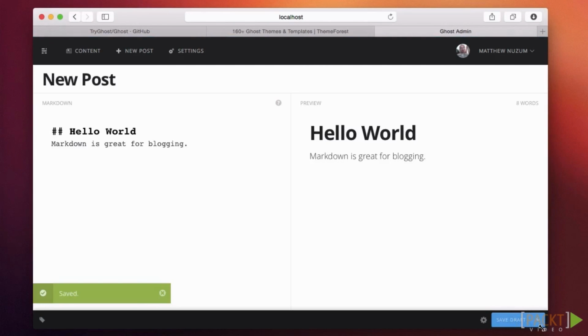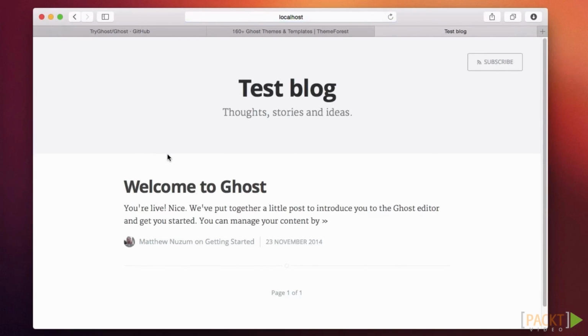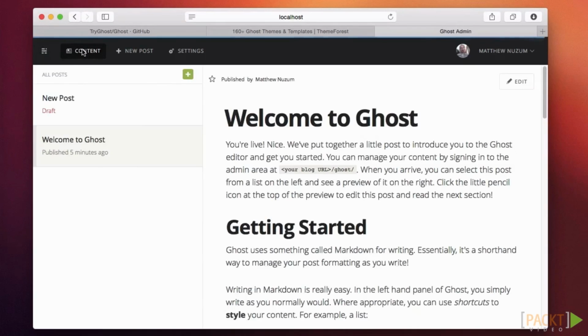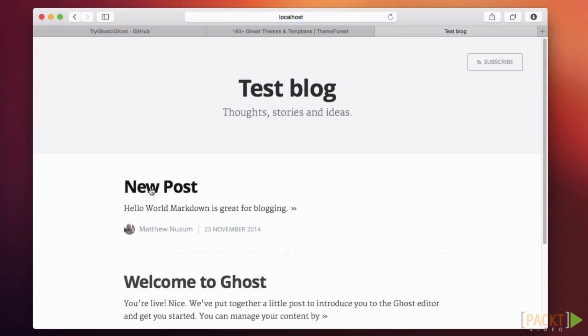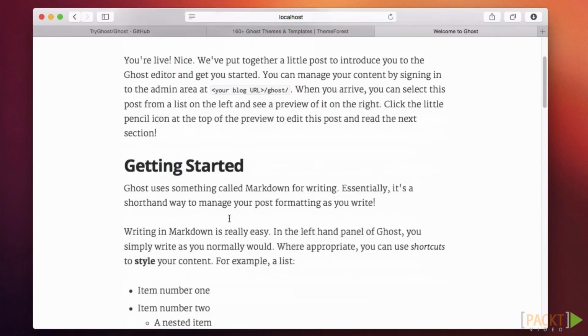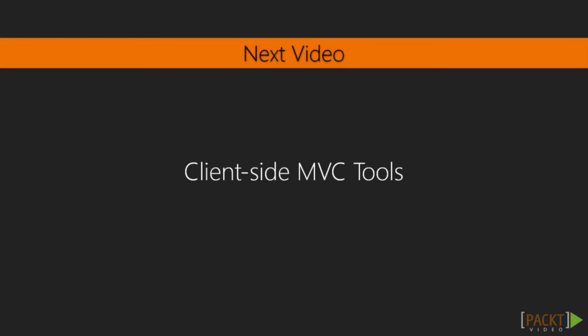Something you may find interesting and helpful is their suite of tests. The project has an extensive test suite which you can use as inspiration as you write your own tests. Ghost is a great tool to use as an example and a fun blogging platform. One of the best things you can learn from it is how to structure your app as it grows more complicated. Like many popular apps, Ghost has a small core with much of their code broken out into modules. That finishes up this video.